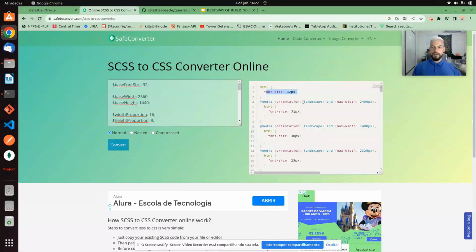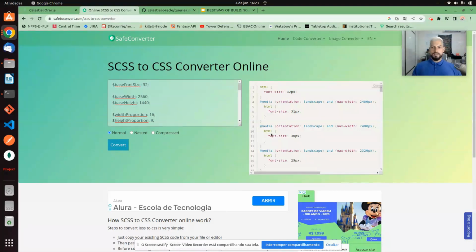Now, if we get down a bit our resolution, like if we get down our screen width a little bit, the HTML tag will get a 31 pixel font size, and this will reflect in every style with a rem unit applied. So that same one rem that before had the value of 32 pixels will now have the value of 31 pixels.